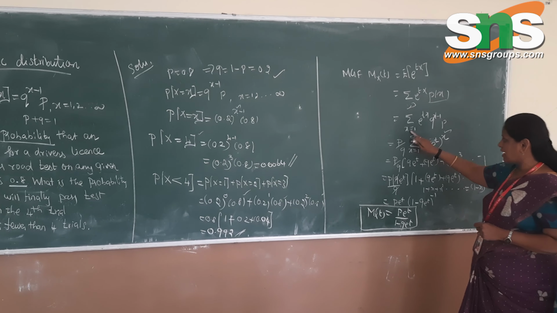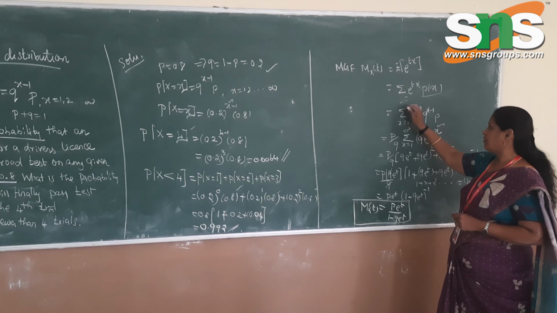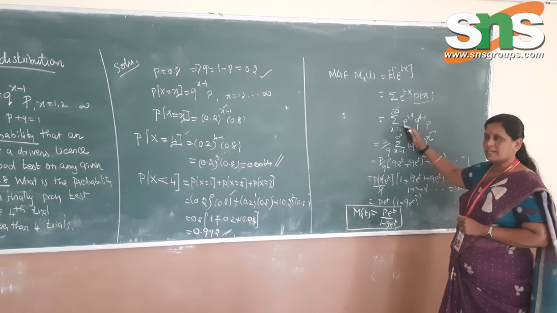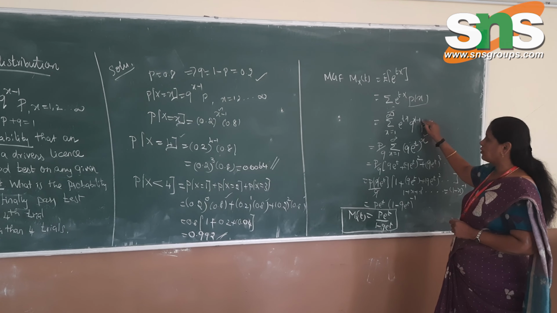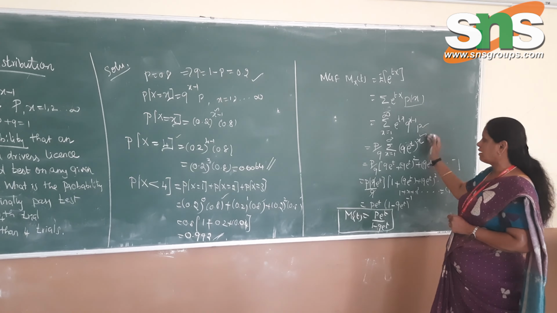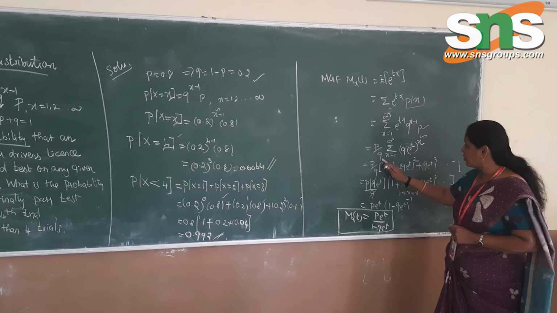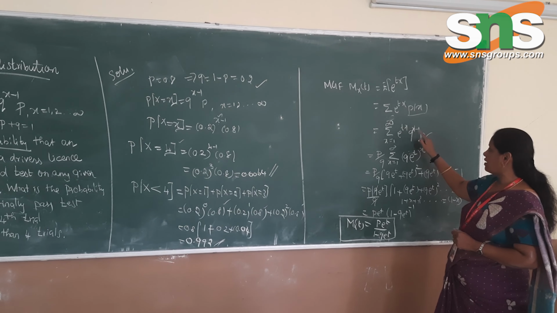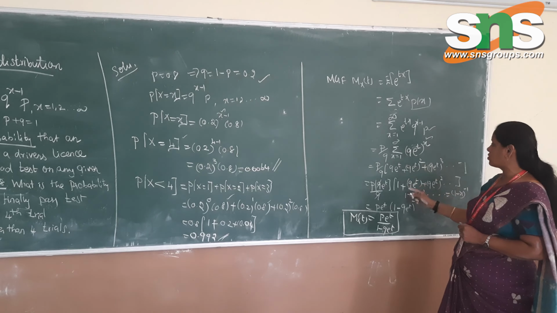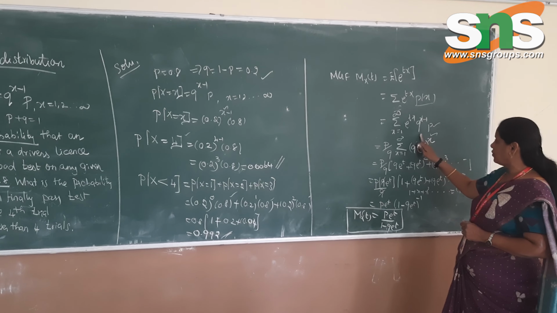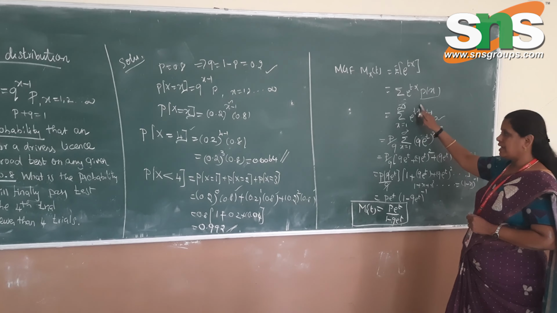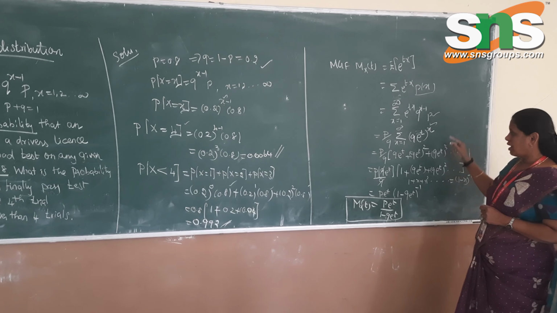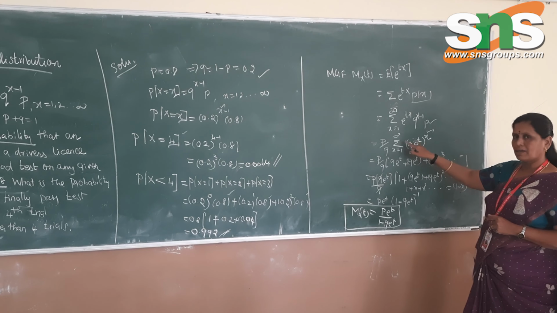Now, here the x value varies from 1 to infinity. Other than x will be treated as constant. So p and q to the power of minus 1 is constant here. Taking outside p by q into summation of x equal to 1 to infinity. Here power is common for both the terms. So combining together, we get q into e to the power of t, so q e power t the whole power x. So now we need to substitute x equal to 1 to infinity.